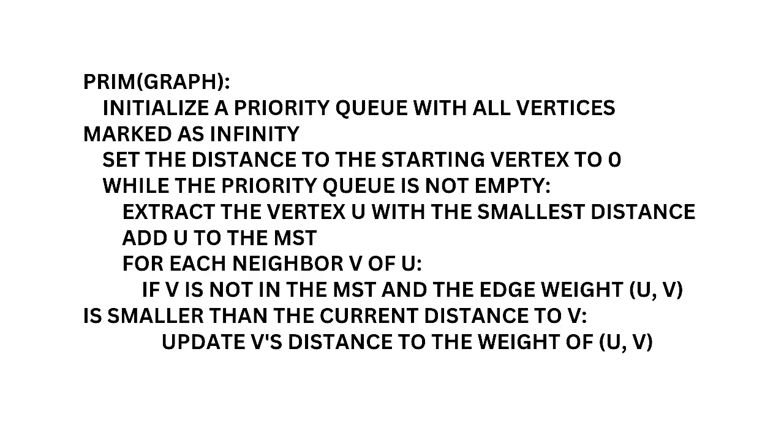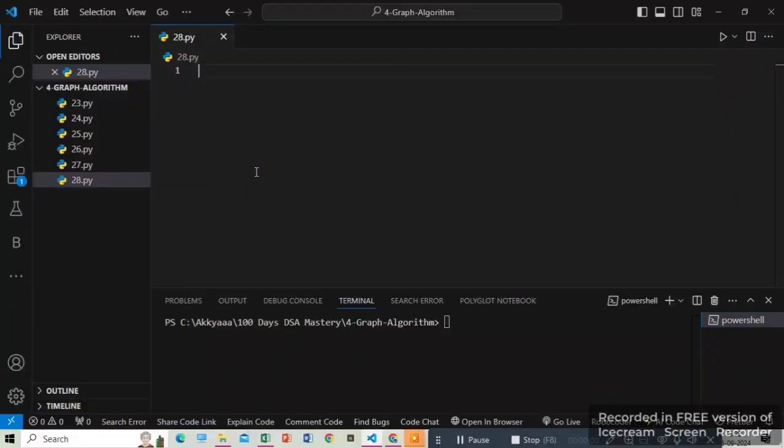Now that we've understood the step-by-step process, let's look at the pseudocode and try to understand what exactly we have to do. You can just pause the video and look at the pseudocode and understand how we are going to perform each thing. It's going to be pretty simple. Once you know the pseudocode, it is very easy to write the code. So just pause the video and look at the pseudocode, and then we'll move on to the coding part. All right, so let's get on to the practicals.